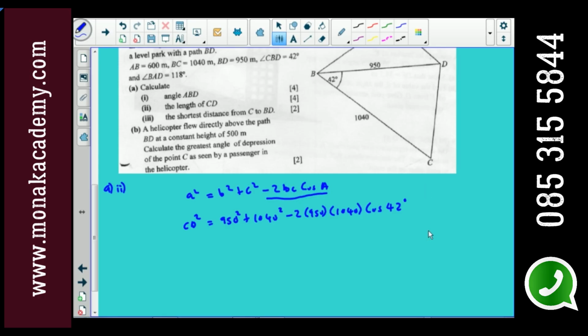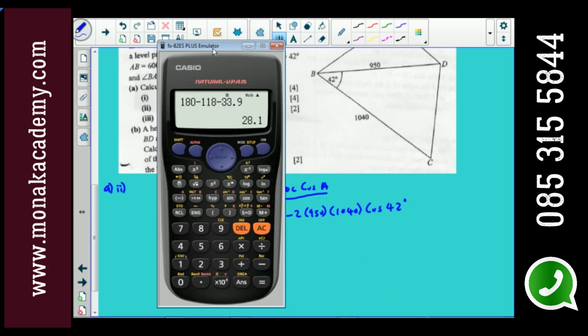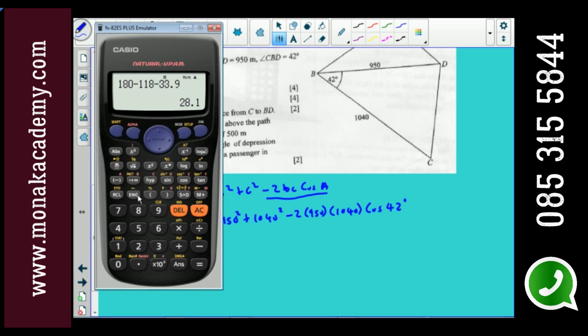All right. So when you are at this stage, it's up to you whether you want to do it step by step or you want to just put everything in the calculator. I will just put everything in the calculator and move on to the next stage. But sometimes, before you put everything in the calculator, you need the marks. Because the moment you put everything in the calculator, it becomes too small in the teacher.